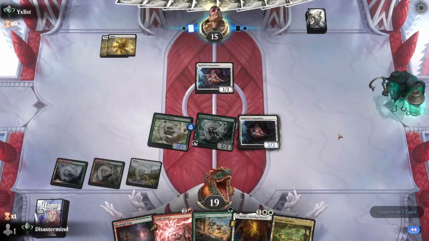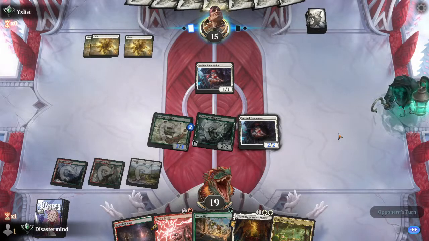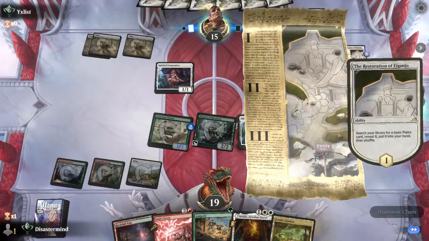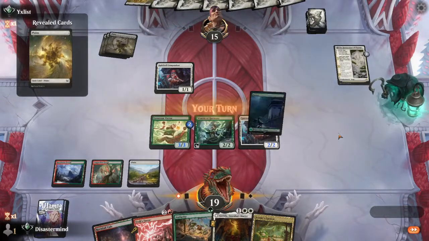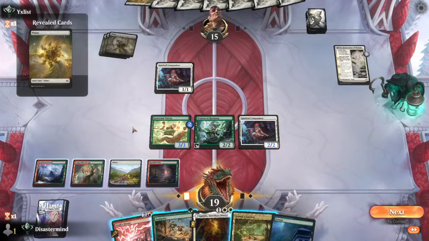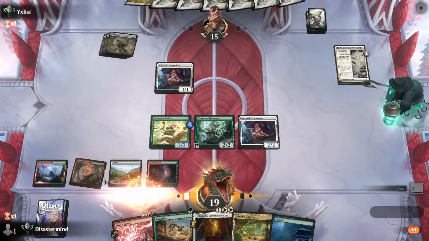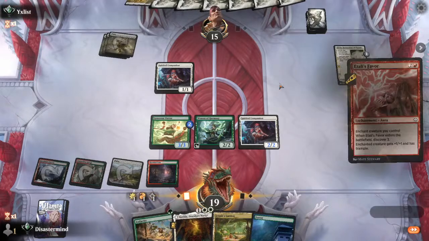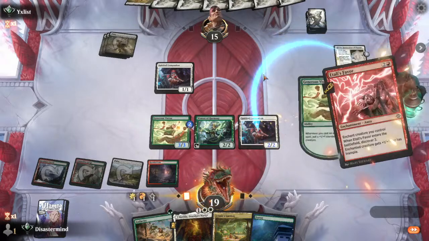I'm thinking of Etali's Favor. In preparation for a board wipe, we don't necessarily need to put everything on the field. Hang on, let me see. I need a green open for that, right? So let's do a red, and all right, Audacity on who? Or Etali's Favor. On you, I think. Right there.